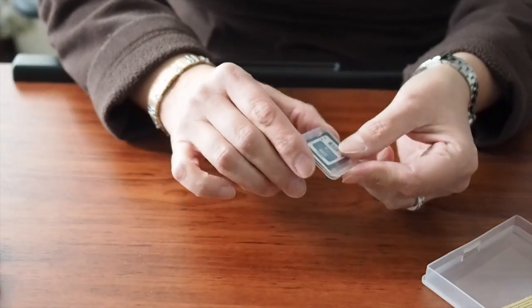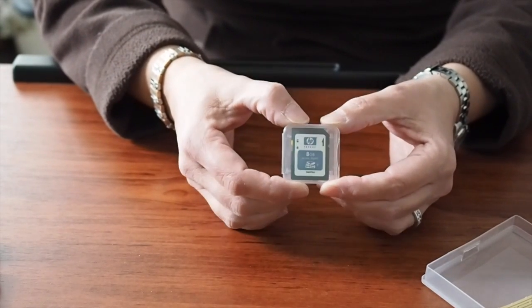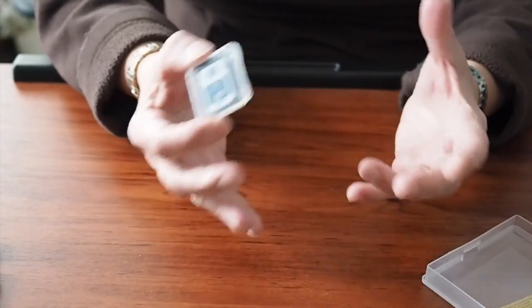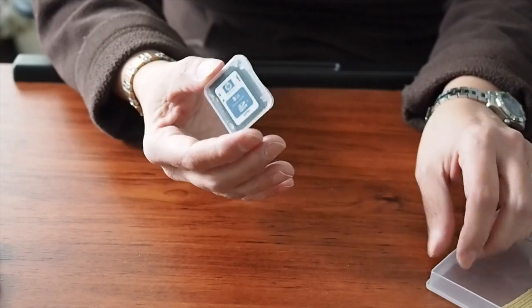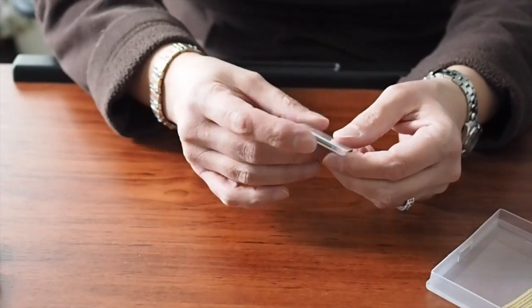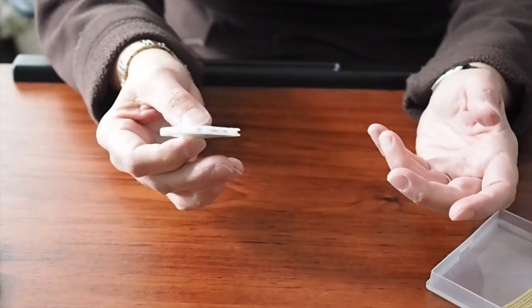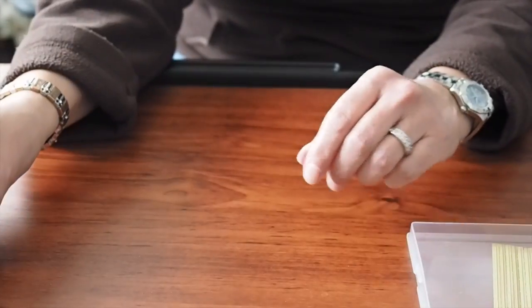An extra memory card. I usually have a wallet of memory cards with me, but if you forget them and you're out in the field and you just have one memory card with you and you run out, you're kind of out of luck. But if you have this case with you and you have a small memory card, it doesn't matter, memory is cheap. You can have a large memory card in here too. They're small, all the same size. You can put it in here and you have a little bit of a backup.